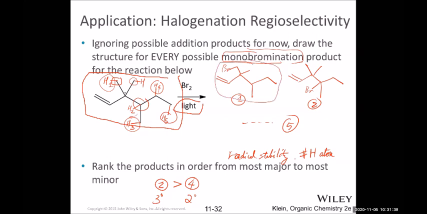Since position 1 has 6 hydrogens that can react, position 3 has only 3 hydrogens, a single methyl group, and position 5 is also a single methyl, the CH3 group. Position 1 has twin methyls, so there are 6 hydrogens. So for position 1 to react, product number 1 should be the greatest amount, more than the others, just because there are more such hydrogens available to be extracted and replaced by the bromine.